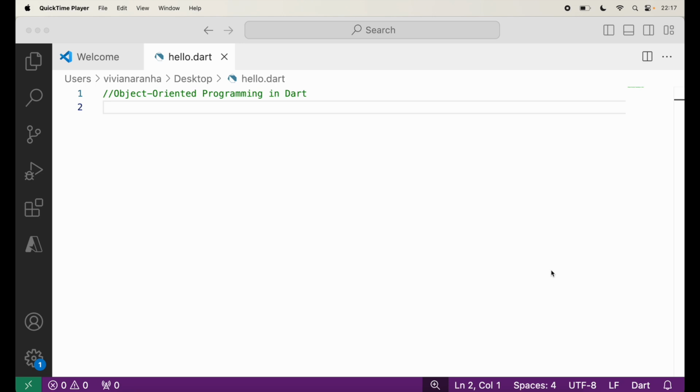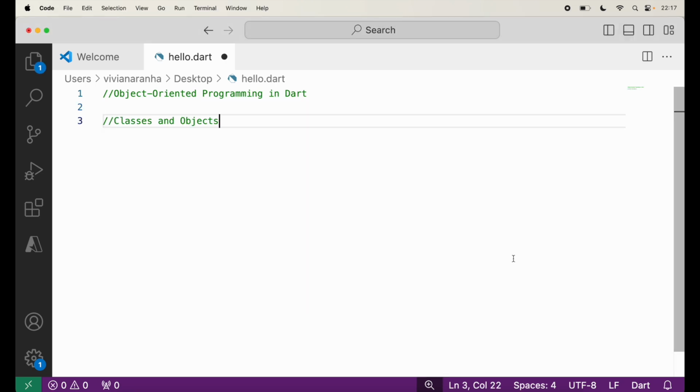Now, object-oriented programming, also called OOP, is a programming paradigm based on the concepts of objects, which can contain data and code that manipulates that data. Dart is a strongly typed object-oriented programming language with classes and objects. So if you've used classes and objects before, you'll probably be familiar with those and you can skip them, or this can be a good refresher. So the first thing that we're going to look at in this particular project is classes and objects.